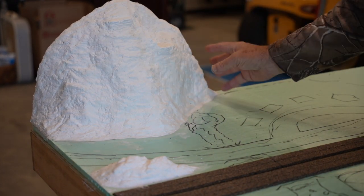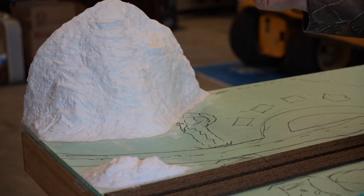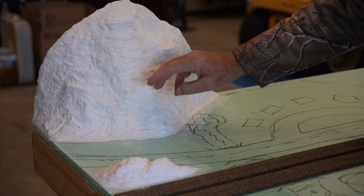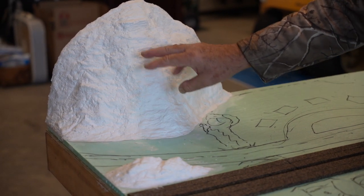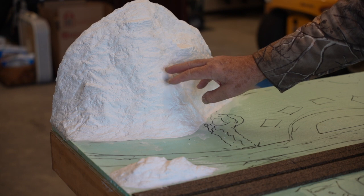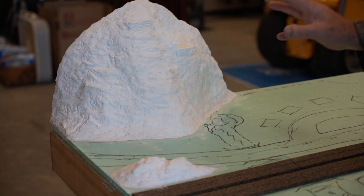But generally, what kind of color do we want on this? A brown hue or a gray hue, more of a limestone thing? Limestone is more jagged, so you can kind of mix, and that's what we're going to do. We're going to have a number of mixed colors, wet on wet, and it'll just be more natural.